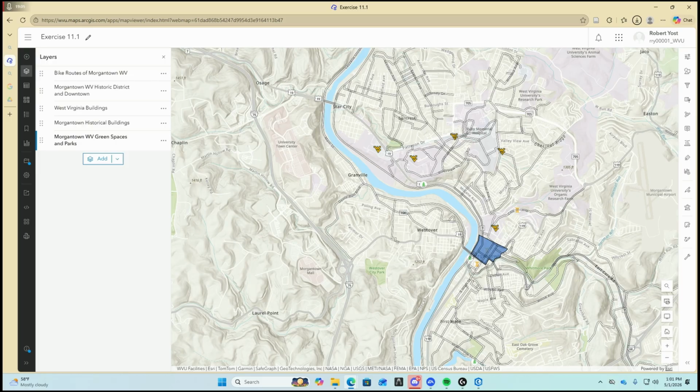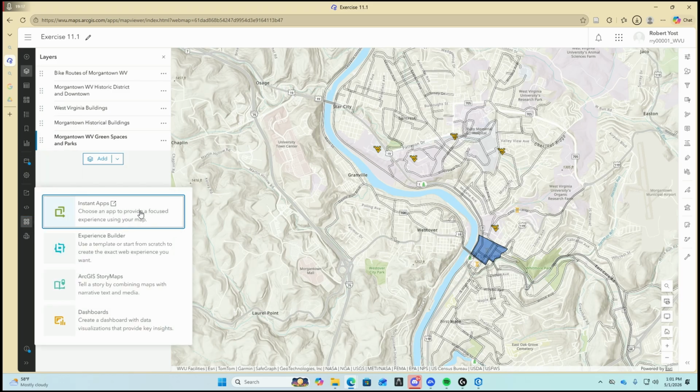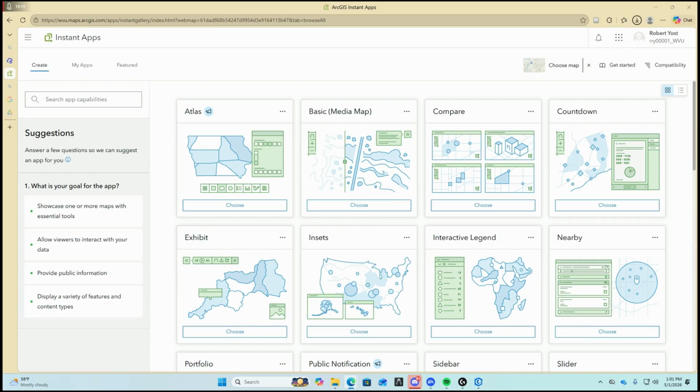So now we want to generate an instant app. So we can go down to create app, instant app. And we want to choose basic.